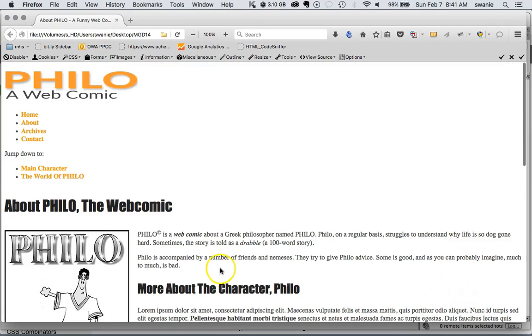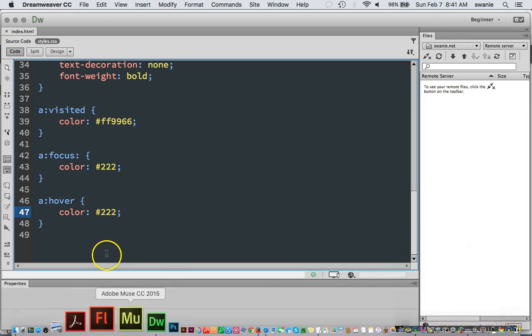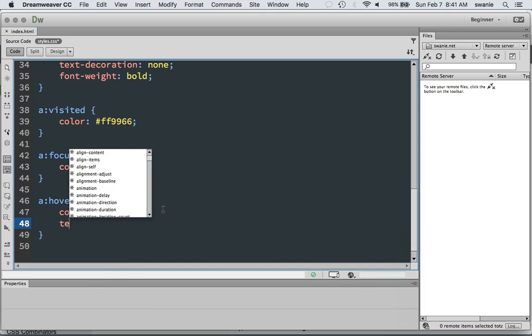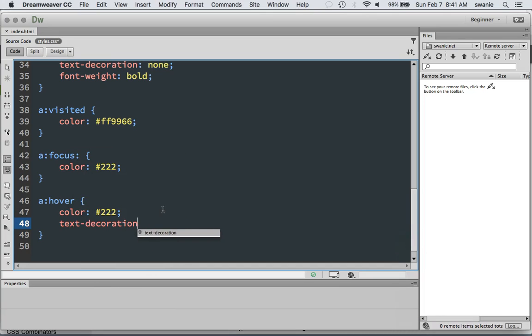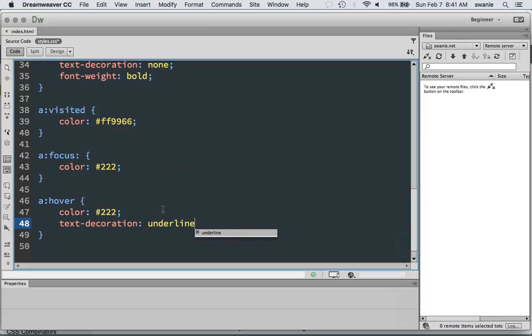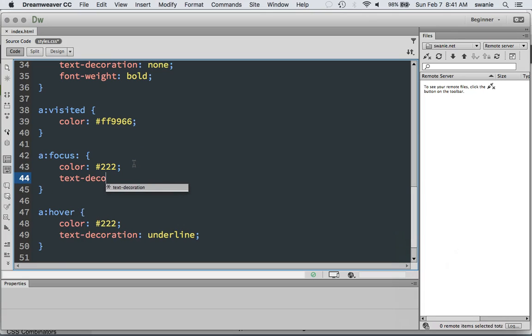Now if I wanted to do a little bit more evidence that this is a link, I could add back the underline. And let's go ahead and underline, and I'll go ahead and also do that for the focus.